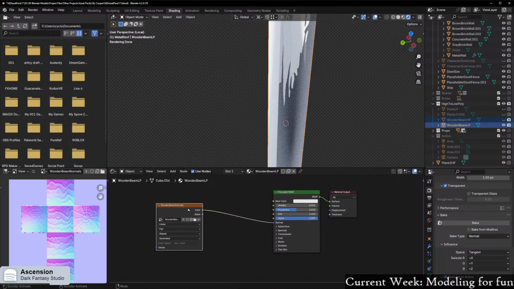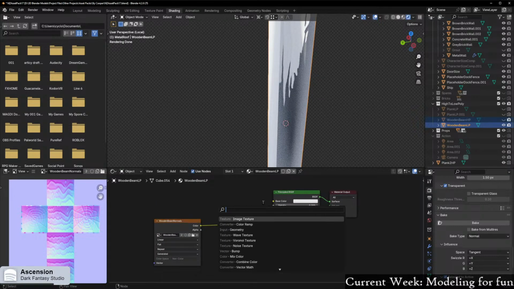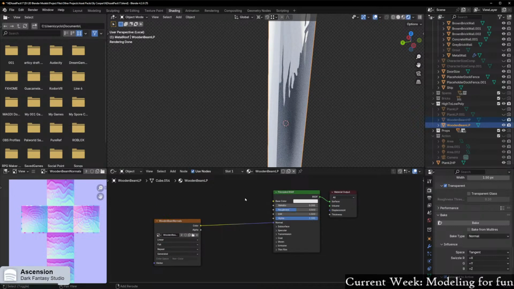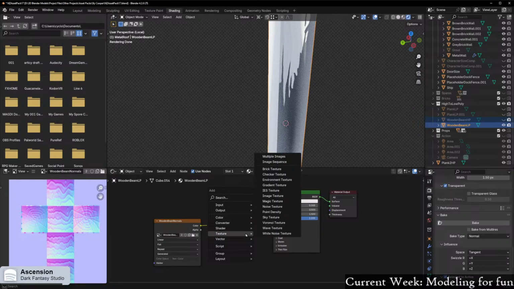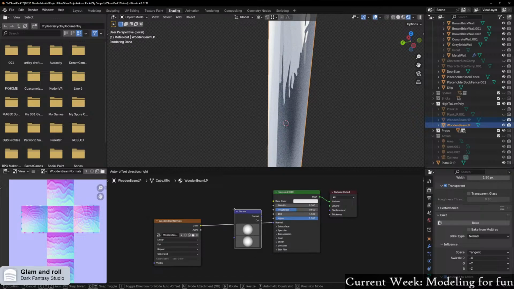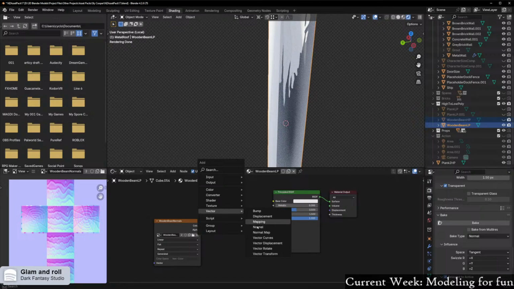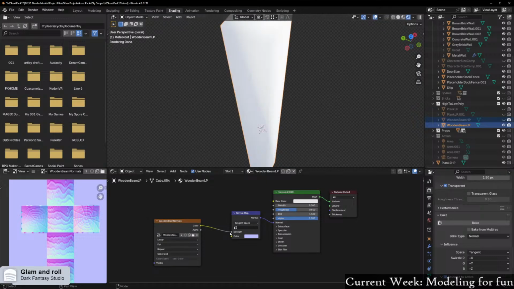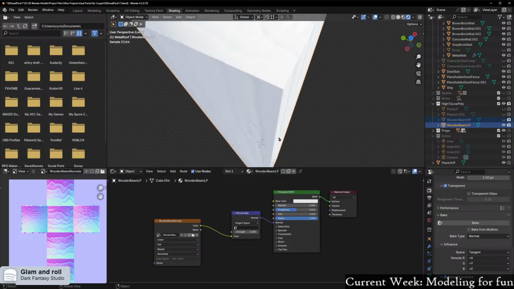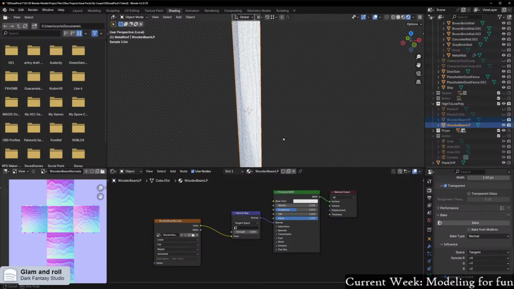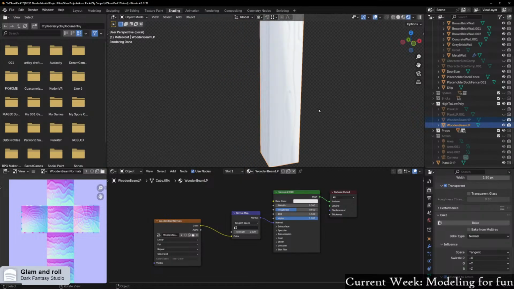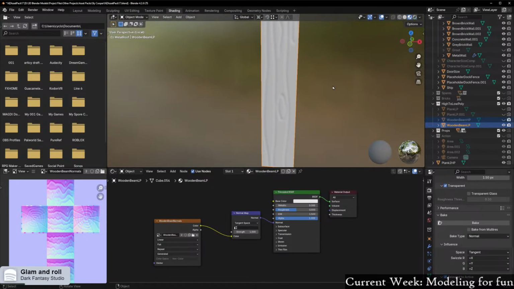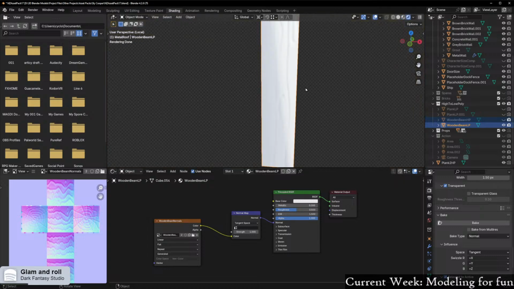Oh wait, it might be because I've plugged the image directly to the wall without adding a node between. That would probably do it. So it's actually normal map, I believe. So this needs to be plugged. So that should definitely function.